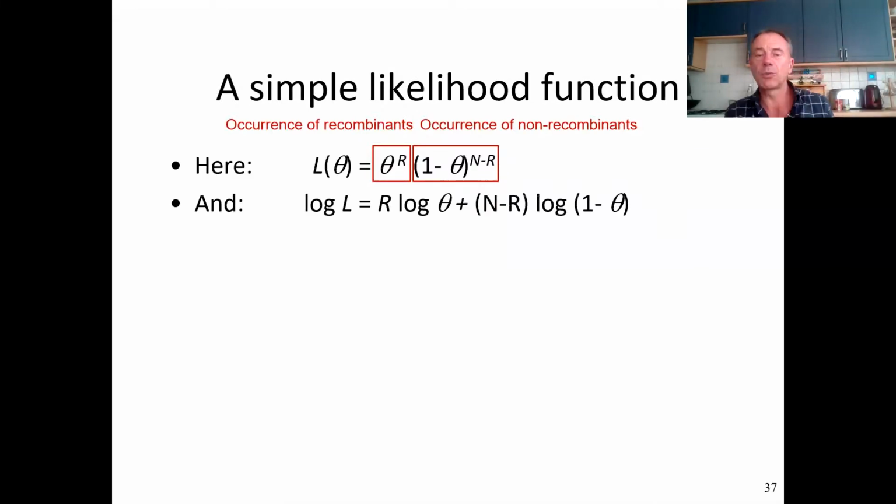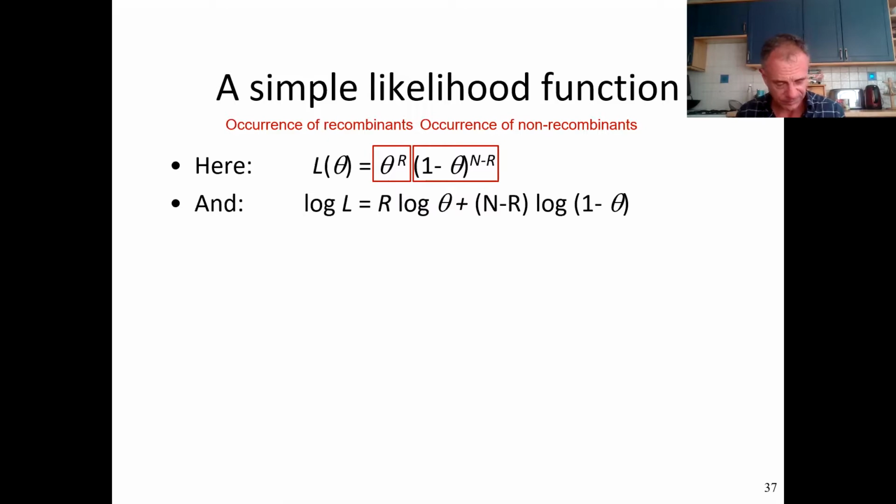So this is how we're going to calculate the observation. It's just standard sort of combinatorial statistics, but we're not doing any combination. We don't care about the order they're in. We're just going to say there's 2 of one and 6 of the other. And it doesn't matter what order they're in, because that's going to cancel out on the numerator and denominator for our likelihood ratio. So we're just going to calculate the likelihood as saying, what's the probability of observing R recombinants?